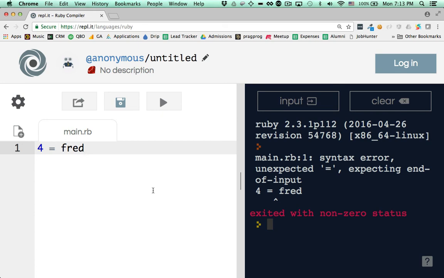We have not destroyed the internet or the world, or even Chicago, but we have committed an error. The name goes on the left-hand side: Fred equals 4. 4 equals Fred is just not a thing. The creators of Ruby could have said you could do it either way, but they didn't. When creating a variable, you put the nickname on the left-hand side of the equal sign and the number on the right-hand side.